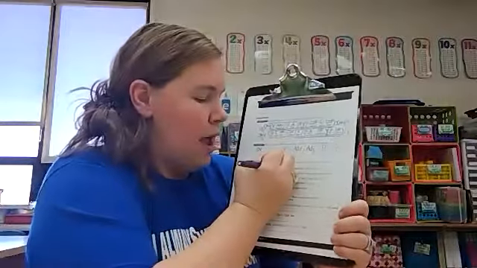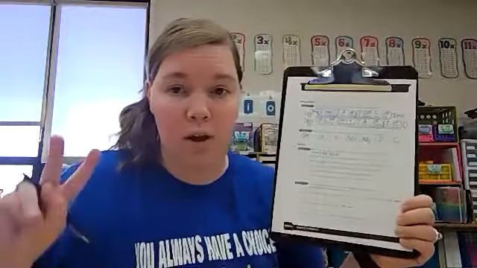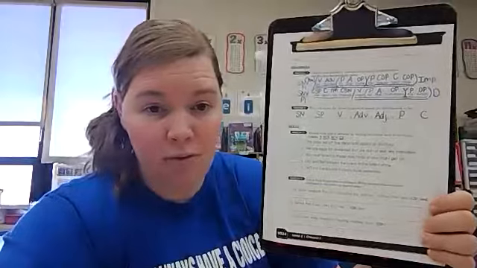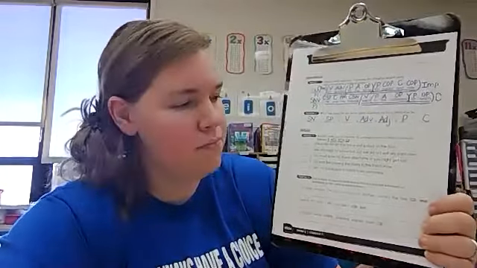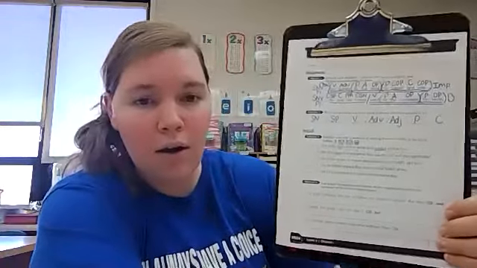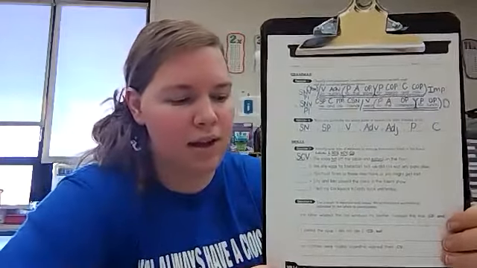Exercise number three: identify each type of sentence by writing the correct label in the blank. So your choices are S for simple sentence, SCS for simple compound subject, SCV for simple compound verb, and then CD is a compound sentence, which is when two clauses come together using a conjunction. Sentence number one says the soda fell off the table and spilled on the floor. There are compound verbs, so sentence number one is a simple sentence with compound verbs. SCV goes on the line.